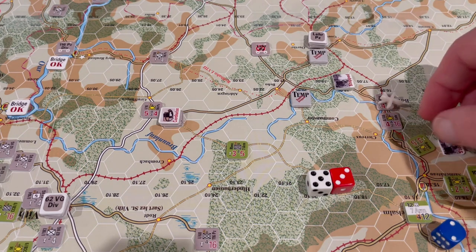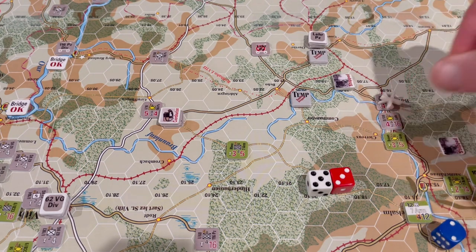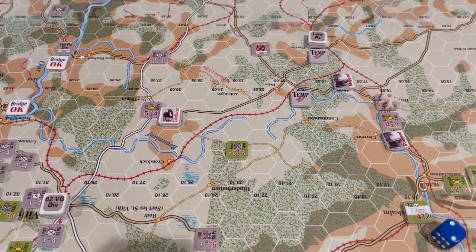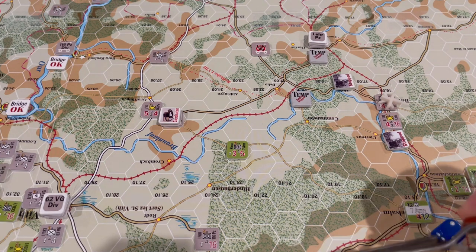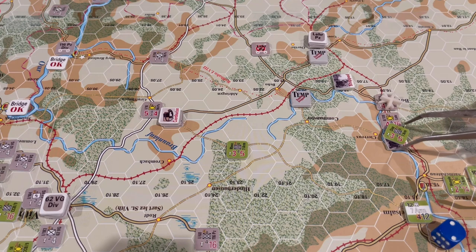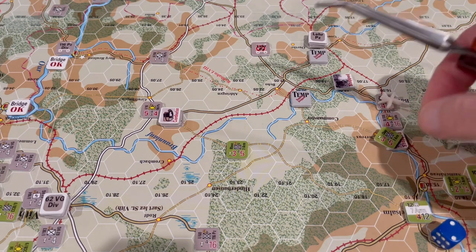And Task Force Brown moves into the hex here. So a successful attack there by another one of the 7th Armored Division Task Forces. And now we're going to bring Task Force Chappie down from the northeast. 1, 2, 3, 4. He's going to move into the... do I want to do that? Because now they're stacked.